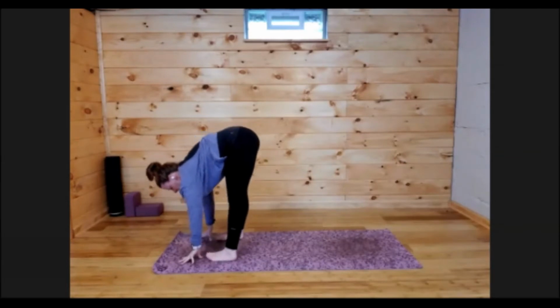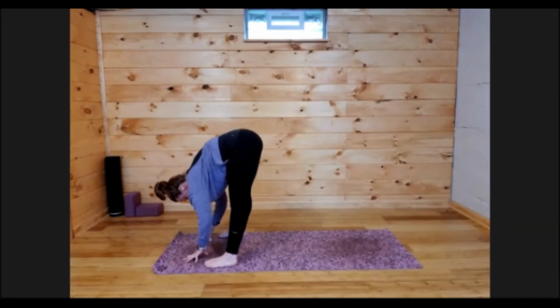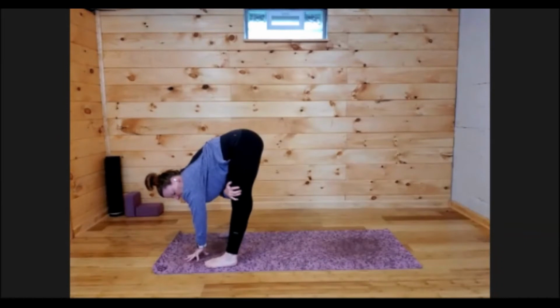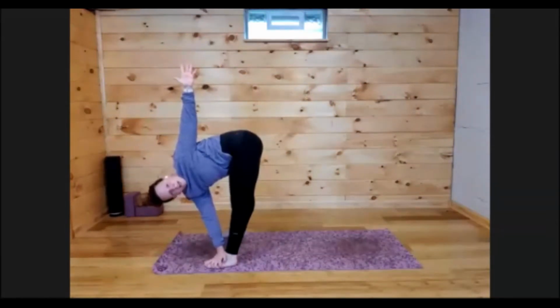Move your feet to the kind of outsides of your mat, just about, so the edge of your foot is just about to the edge of the mat. Everybody's going to be a little different here. And then go ahead and walk your right hand to your left foot, maybe grabbing onto the thigh, outside of the knee, the foot, wherever you can get. And then bring that left arm up and open. So taking a twist here. So it's a fold and a twist.